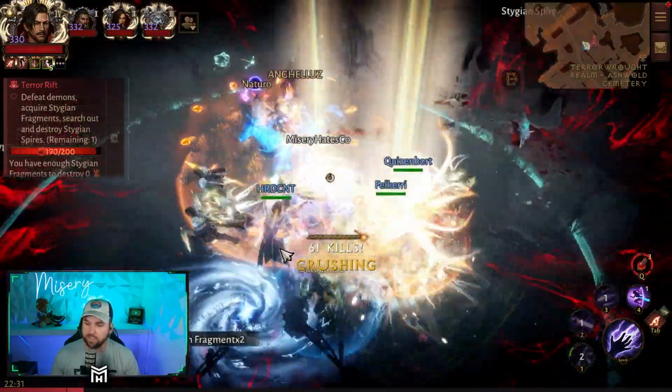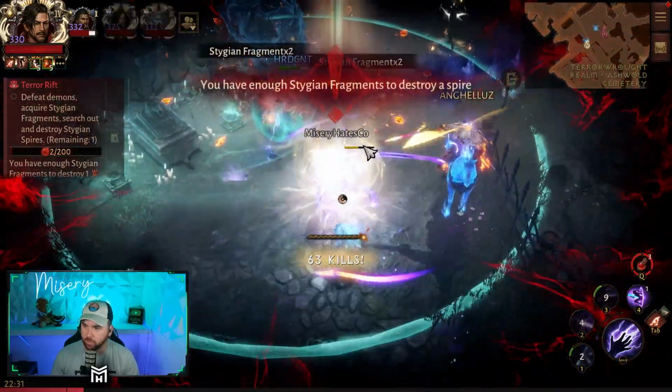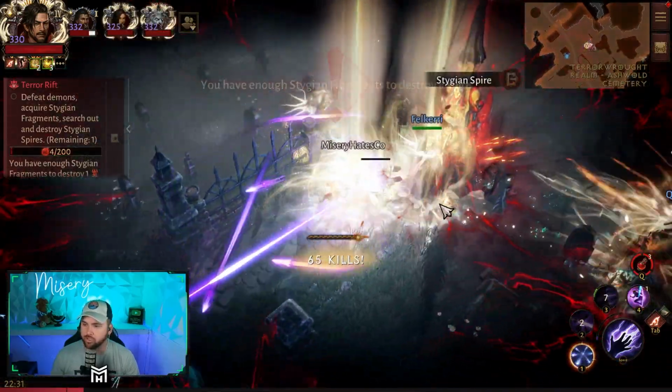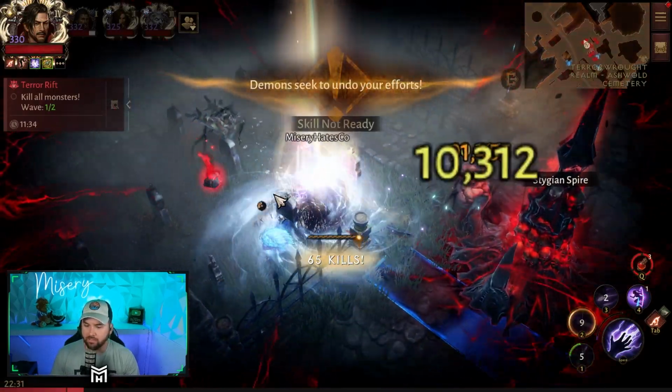But anyway, the build itself is high damage. And it's basically you spam what I'm going to call my 1, 2, 3. And then you teleport for additional damage. Now, of course, when we're done, I'll showcase the actual build, but I just want to talk about why I love this build so much.